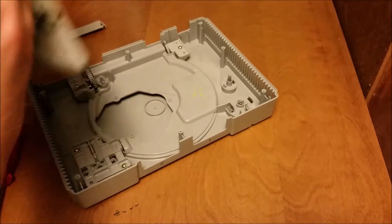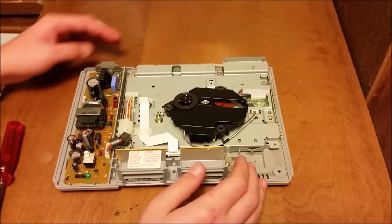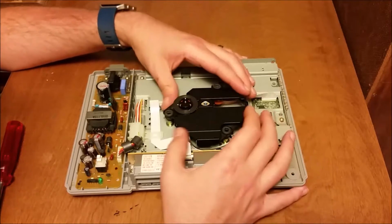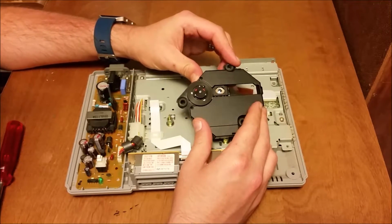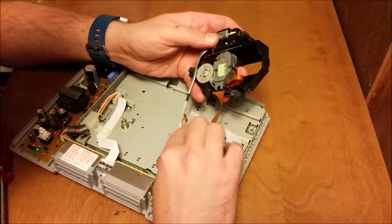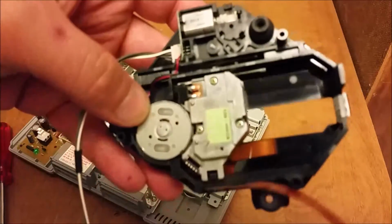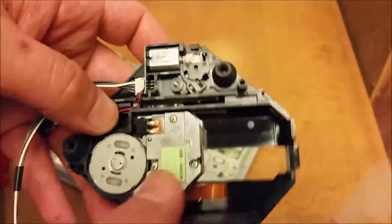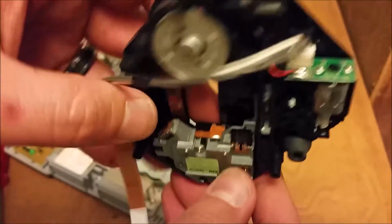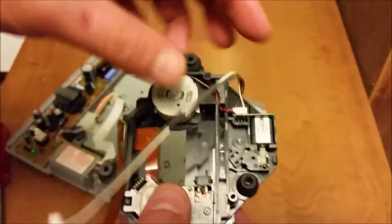Anyways, the earlier models had a lot of problems, mostly with the laser. I remember back in the day I'd read magazines that told you, all you need to do is put the system on its side because it was a laser problem. I know there's not a whole lot to this system. There's the laser. There's the pads to help from skipping. One thing you'll notice here is we got a lot of metal. Unfortunately, in the original systems, they used a lot more plastic, and because of that, they were prone to warp, to wear and tear, and they died a lot. Generally, the laser was the problem, but there were also some other problems.